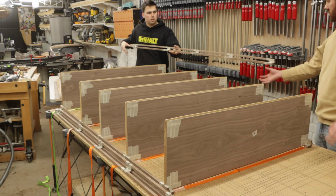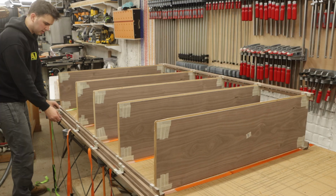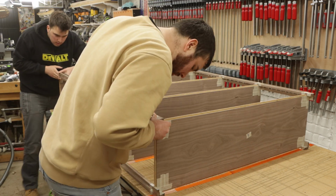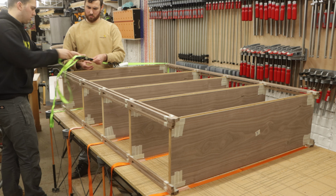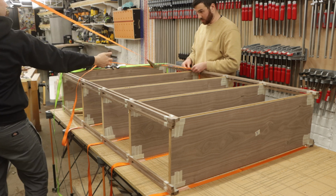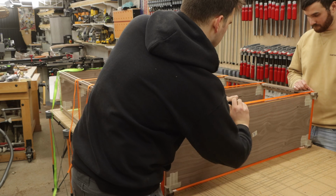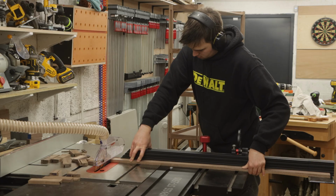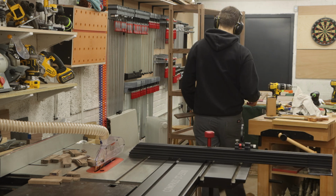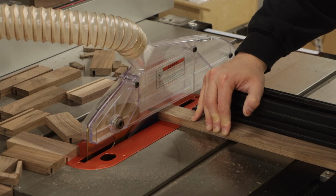When making this project, I was scratching my head a bit on how I would glue the whole thing together, as it was quite large, and then I thought about strap clamps, and I think this was the perfect choice, as I can glue on all 4 legs at the same time, and they'll all be squeezing into the center of the shelf, meaning I'd get a really tight corner. And even though this was a very large glue up, it actually went very smoothly. The legs slotted in really nicely, and the strap clamps were really quick to tighten.